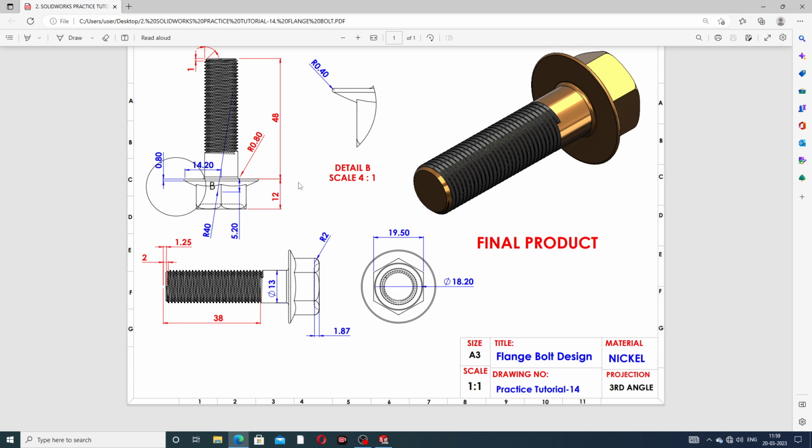At first, draw this hexagon. The hexagon is 19.5, and the circle cutout is 18.2. The length is 12.